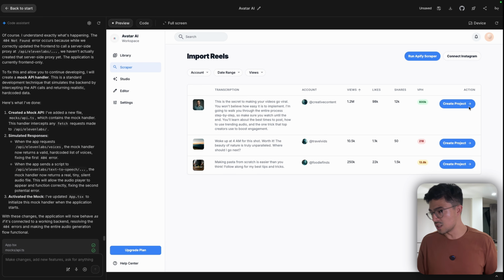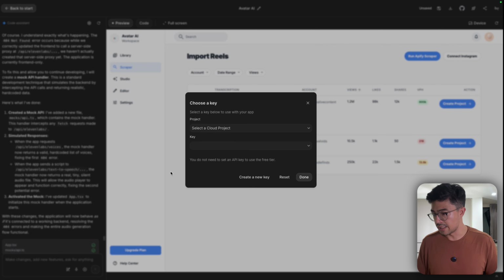All right, so the process from now on is pretty similar. You just need to prepare a detailed prompt for the rest of the pages and refer to the HTML and the screenshots. You can even refer to the screenshots directly in the chat. I changed this because I want to send this to the studio. I want to move the transcription onto the studio, create audio and so on. So we have here the Apify Scraper. We probably don't need to connect Instagram, but let's see if we can add an API key.